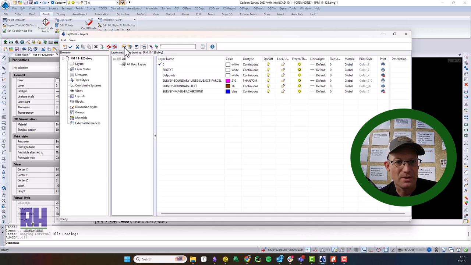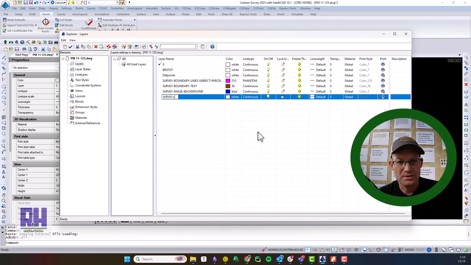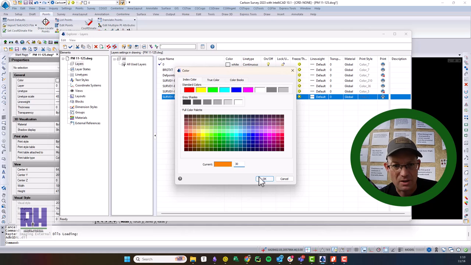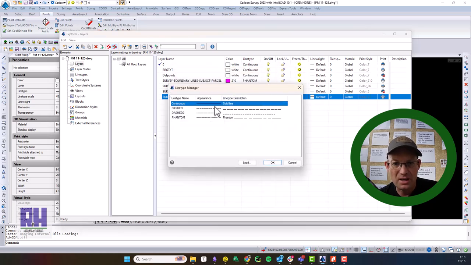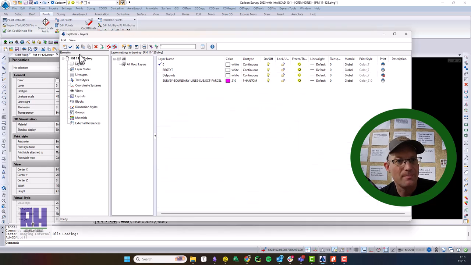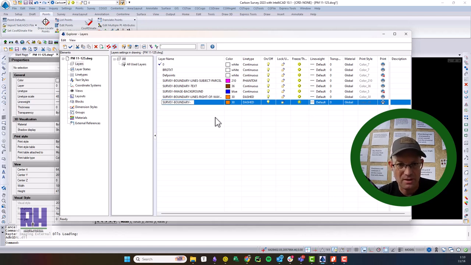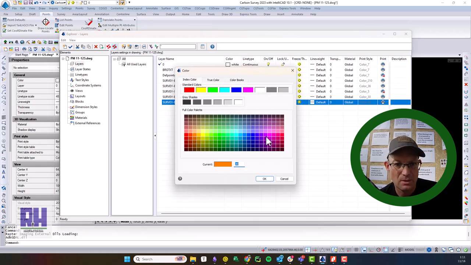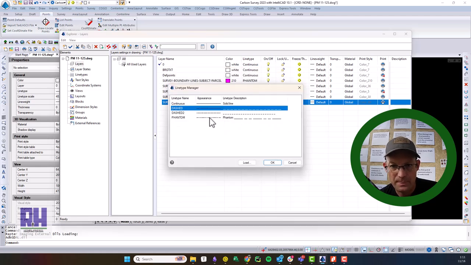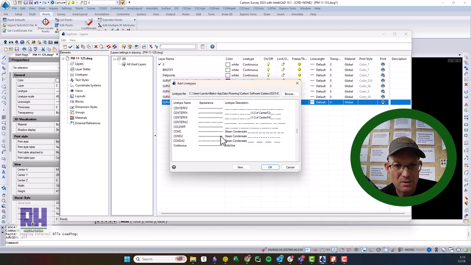All right, so we're going to make a couple new layers here. So this is just the layer standard we use at my shop. So we're going to say survey, boundary, lines, and we're going to say right-of-way, sidelines. And then I am not going to use the right colors. So I should be checking our layer standards. And I am not doing that because I am a bad boy. But for the purposes of this video, it'll work. So then we're going to say survey boundary lines right-of-way center line. Now your company may have a different way of naming these layers. We'll make that a center line type. So we got to load that. So we want center line.